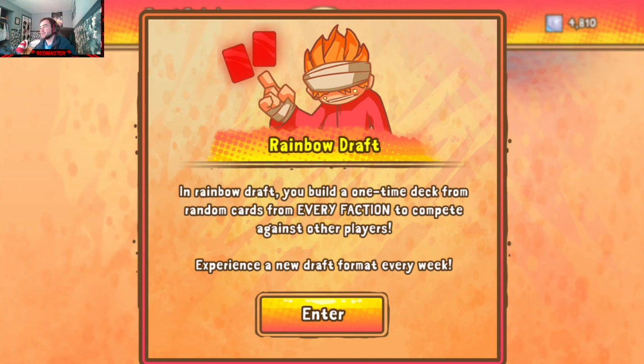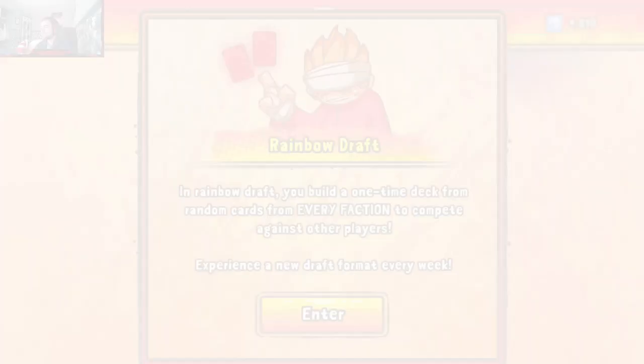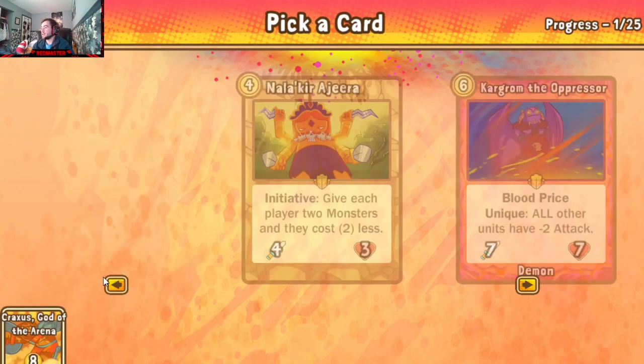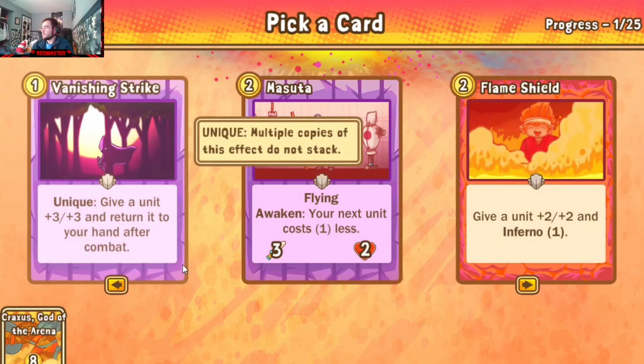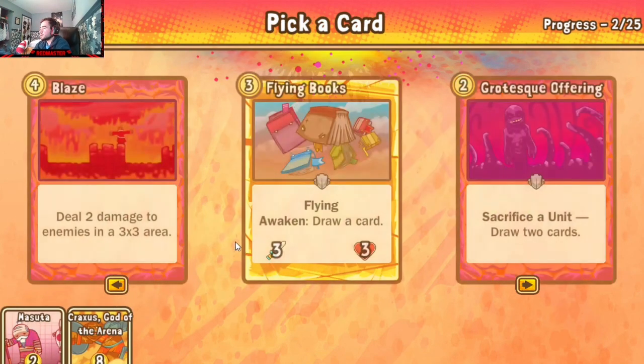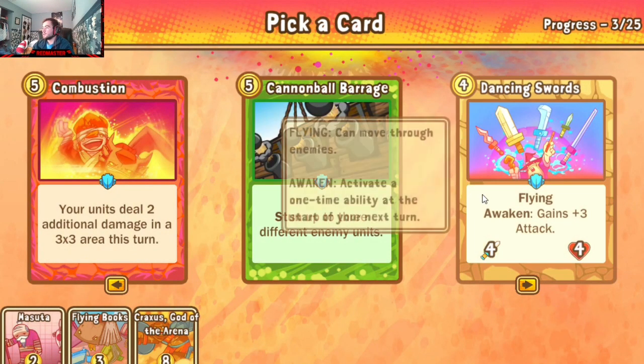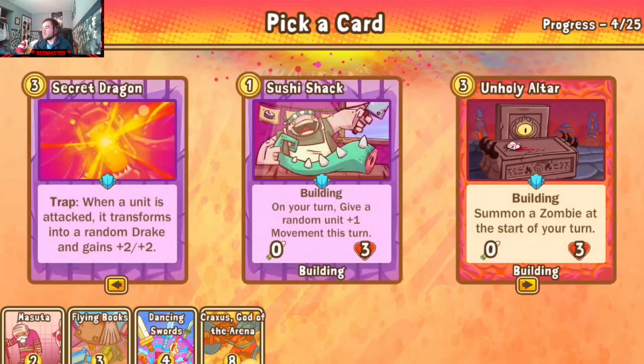Let's go ahead and get to deck making, draft building. Alright, we're already starting out with the legendaries here, so obviously no surprise. Got to pick the Craxus here, probably one of the best out of the lineup right now. Following that, I guess we'll take the Masuta. Books for draw, that seems fine. Swords, I gotta go with the swords here. Always having more units is valuable, especially in this mode here.